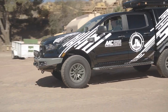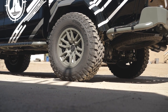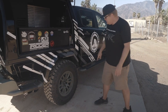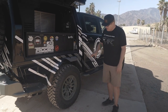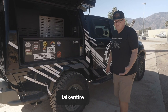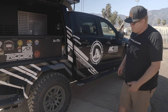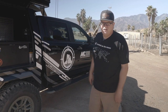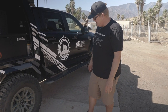For wheels and tires, we are running the Icon Vector 6 wheel in a RAL color — a RAL gray green, which is a Pantone-style color chart. We used Axo Nobel paint for the canopy, wheels, and bumpers, and that was all done at LGE CTS Motorsports. We've got the Vector 6s with the Falcon Wild Peak MT tires. Falcon is another local brand out of Southern California in the Rancho Cucamonga/Ontario area. They've really supported the overland market with great products — it's a quiet tire, not much louder than stock. We run all Falcons.